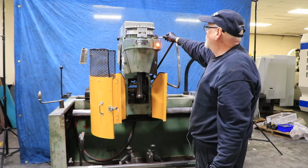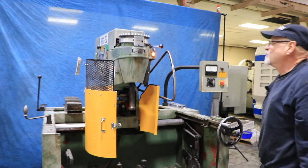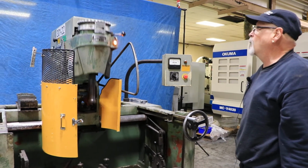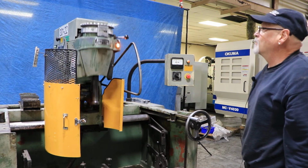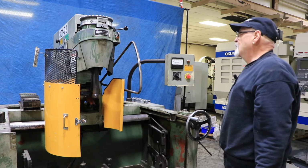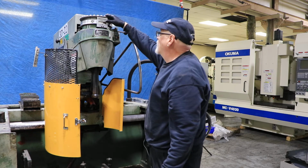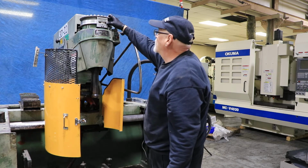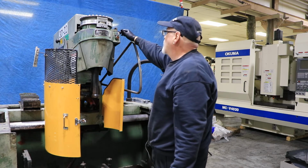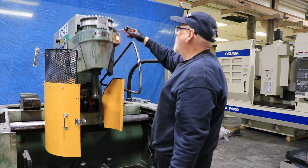So basically to start this, you're going to push this in, and then you're going to pull it out. And as I pull that out, this starts to feed. And you can just imagine that we had whatever type of mandrel or honing head we had. When we get to 0 here, it shuts off. That's the basic way that it works. So now you've got to disengage. You've got to back your thing back to your stock removal for your next piece, or if you need to take another 5 thousandths, go ahead and start that, push it in, and then pull it out.